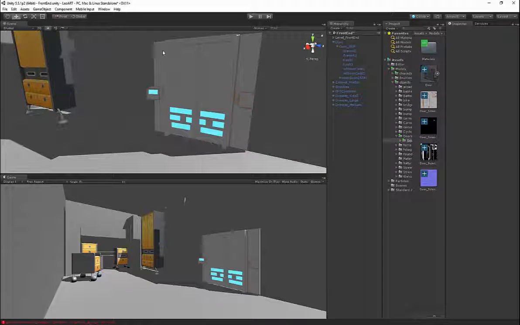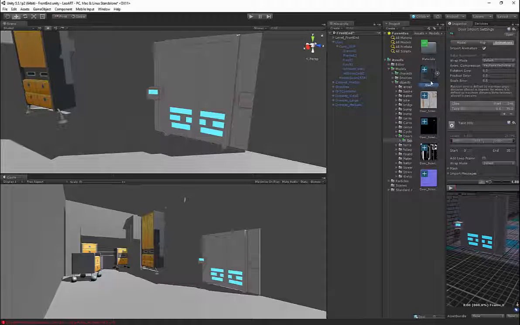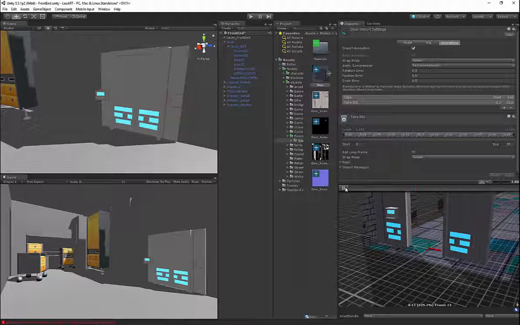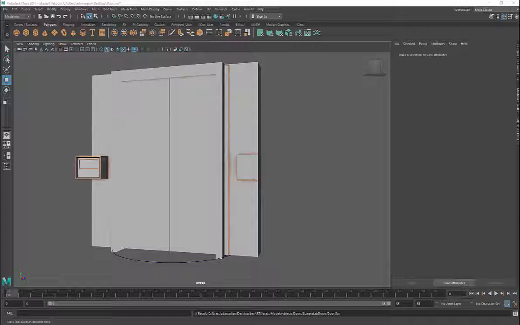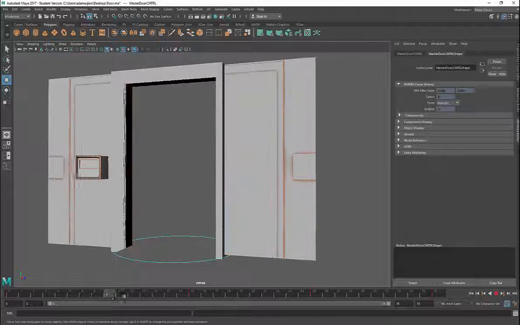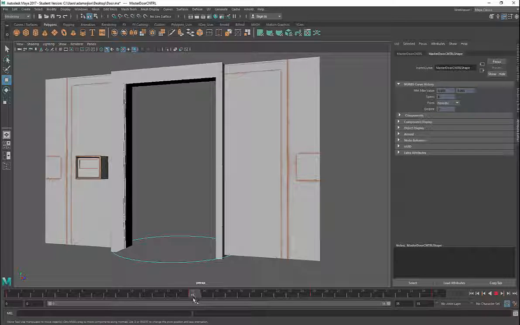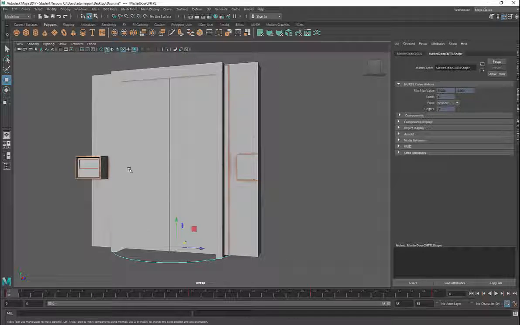Now let's go ahead and set up those animations. So I'm going to select my door from here, and go to the animations tab. Now remember, if I press play, you can see it opening and you can see it closing, right? So it's a good idea to keep Maya open when you do this step in the process, because we know, if I select this guy here, from 0 to 15 is door open, okay? But we also need an idle, which means the door not moving at all. So let's start by creating that idle.